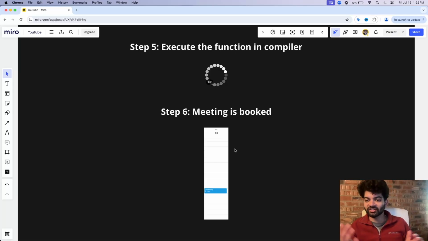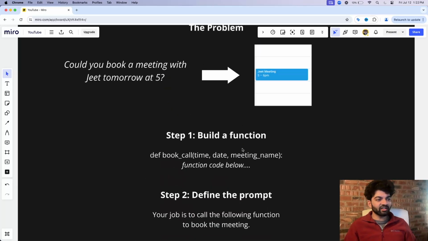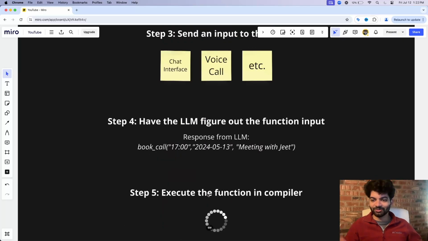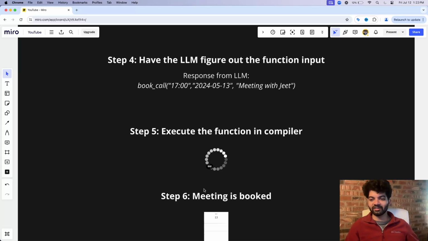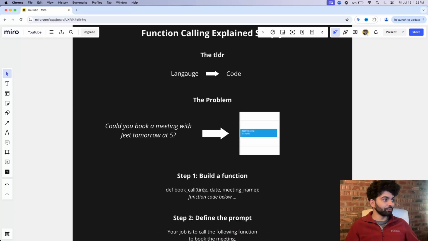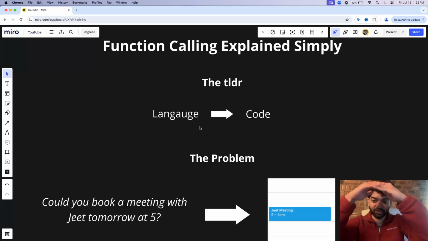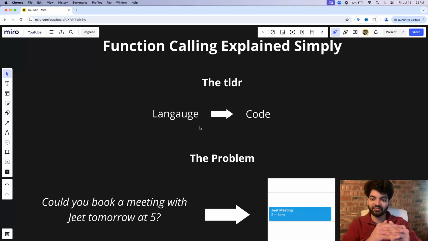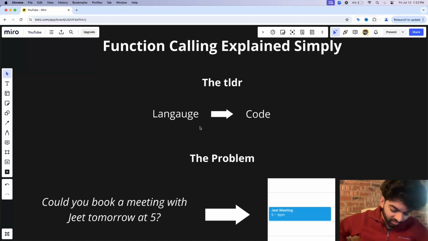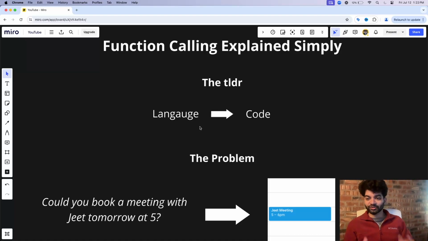It's guaranteed, right? Because remember we said if this thing has the correct input parameters, it's guaranteed that we're going to get the correct output as well, which is going to be the meeting booked. So that's all there is to it. That's as complex as it gets. And tying this back to two things: notice how we're going from natural language into code. In this case, the code is actually the input signature of the function itself, but when that function is run, then we run the whole function, and a byproduct of that function is what we see in the calendar. So that's all there is to function calling, right?